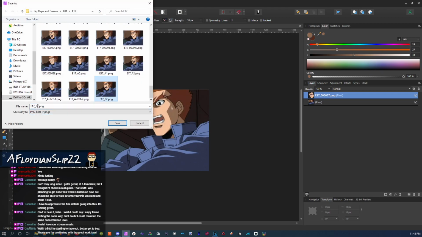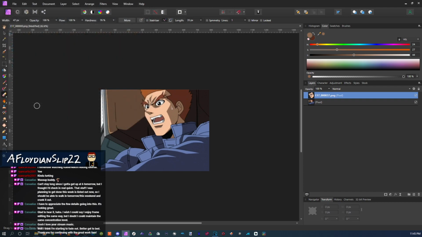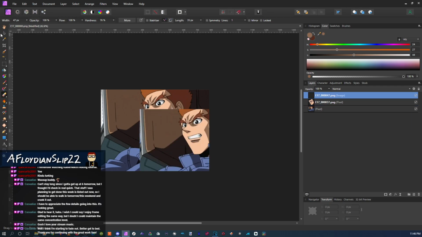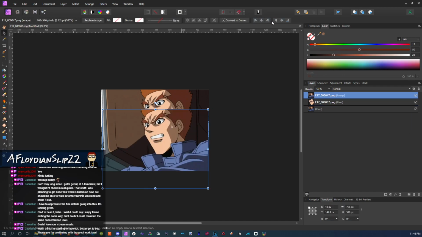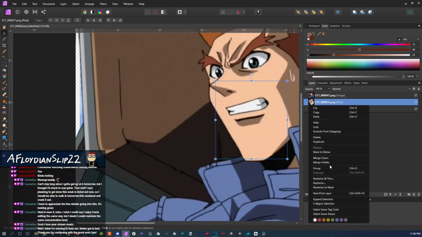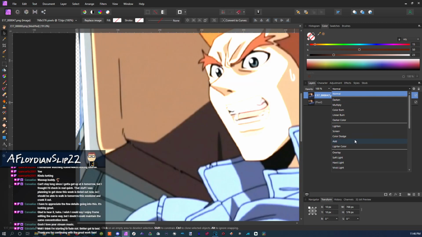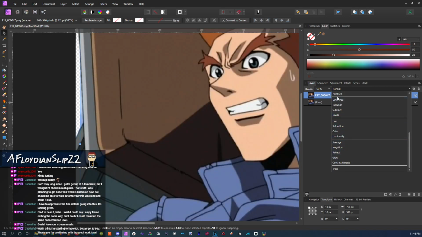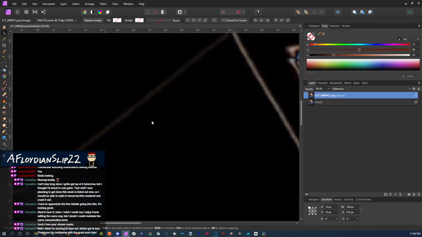E17, position B, flap 1. And Toothy Boy comes down, pull a difference map again, a difference comparison.